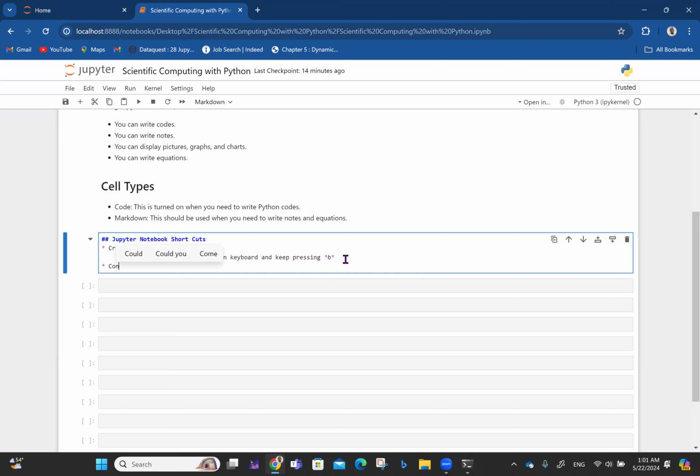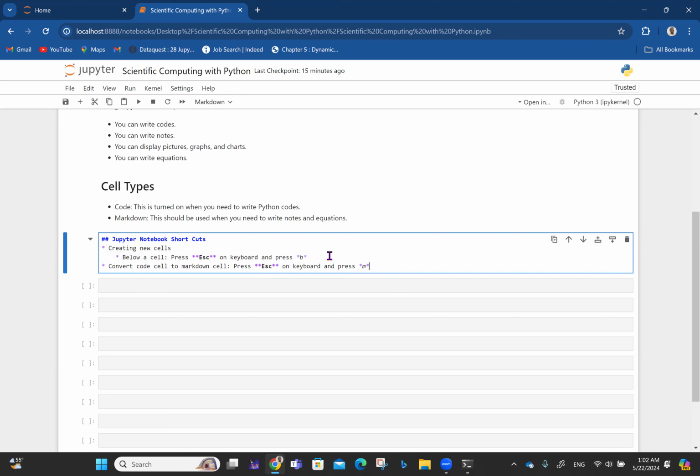Convert code cell to markdown cell. You always press Escape, and then press M. M changes it to markdown, and B creates a cell below.